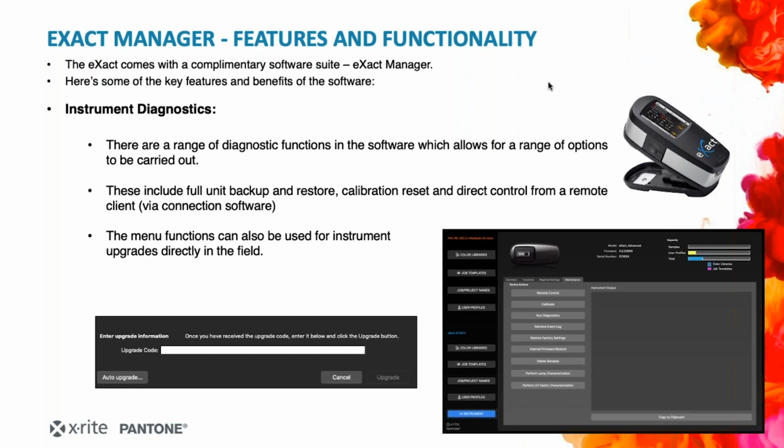What else can we do? We can do internal backups and restore, of course, but we've also got firmware updates, which you can do directly through the device as well. We can also, if you wanted to upgrade your device from a basic or a standard version to the advanced, do that with a simple key code access upgrade. Paste it into the software, upgrade your device directly.